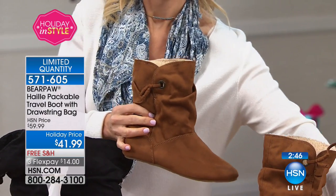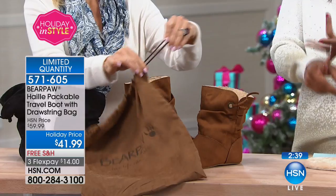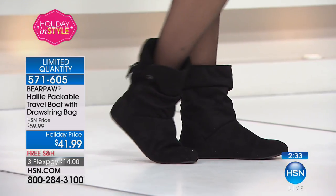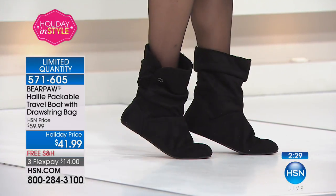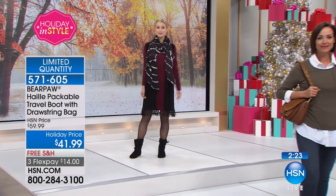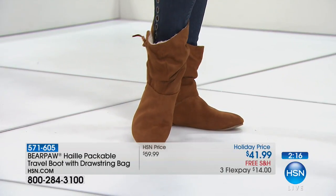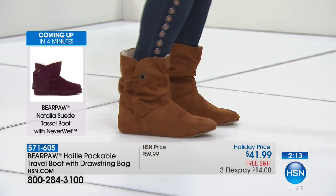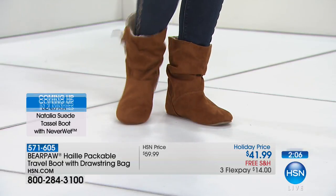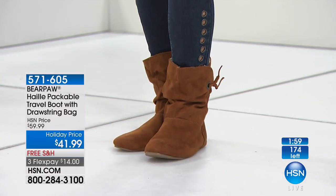And I think it's so smart that these are packable, because when you're traveling, what takes up the most room in your luggage is your boots and your footwear. This allows you to still have your boots wherever you're going, but you're not taking up a lot of space or weight. And you look cute with whatever you decide to put these with because of that micro suede slouch look — it goes with everything. Look at how cute Donna looks in those: she's wearing her skinnies, a great top, handbag — she can get all of that in a carry-on.